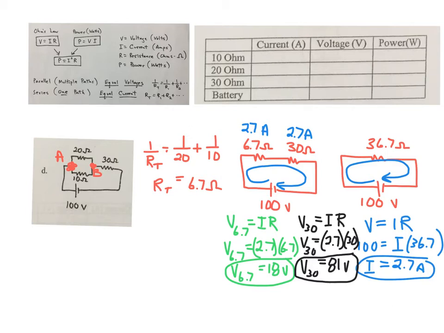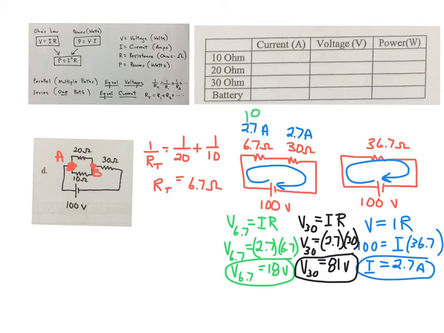So I keep going back to the original diagram and use V equals IR. I have two resistors left in the original diagram. I have the 20 and the 10. They're in parallel. They have the same voltage. The question is, what is their voltage? They have different currents. They have the same voltage, but it's not 100 volts. What is it? Well, their voltage is the same as the voltage of its replacement, the 6.7 ohm resistor over here in the middle, which is 18 volts.